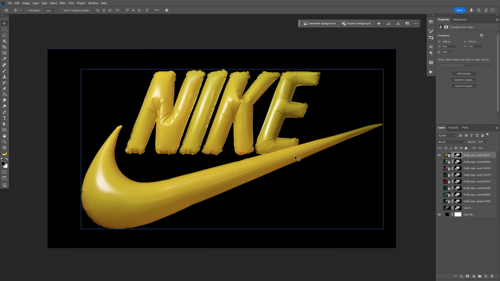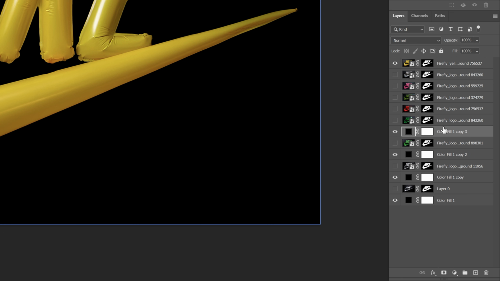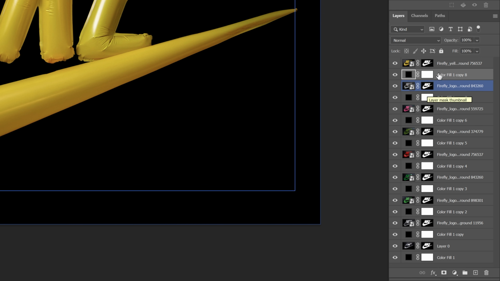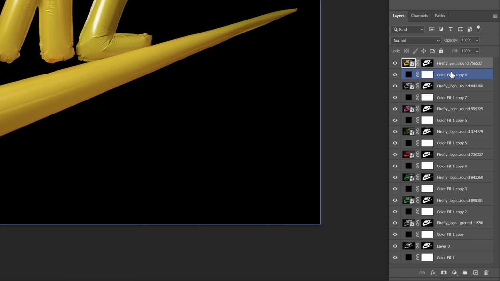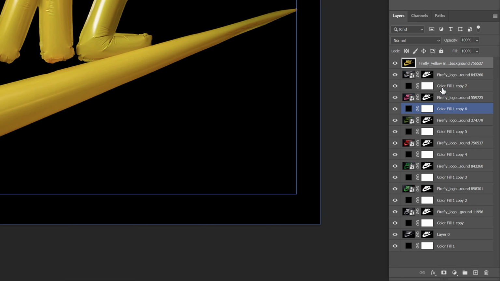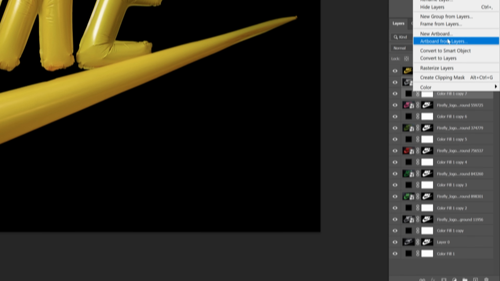After removing all the backgrounds, I'm going to go to the solid color here with this background. I'm going to press and hold Alt and duplicate and drag it above this layer. So what I'm going to do is just duplicate and put a solid in between these generated layers, in between the logos. I'm also going to activate all the layers. And I'm going to select the first logo and press and hold Shift, select the solid, right click, and select Merge Layers. And I'm going to repeat this step. So basically, you're going to select the logo and select the background and merge the layers.